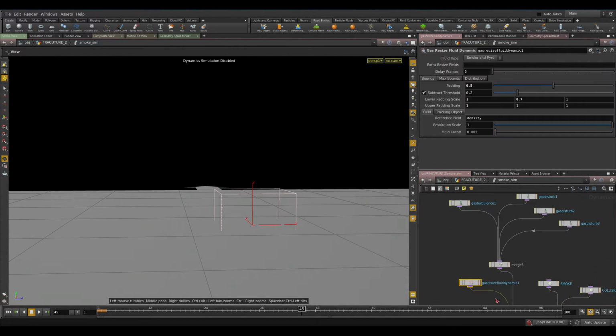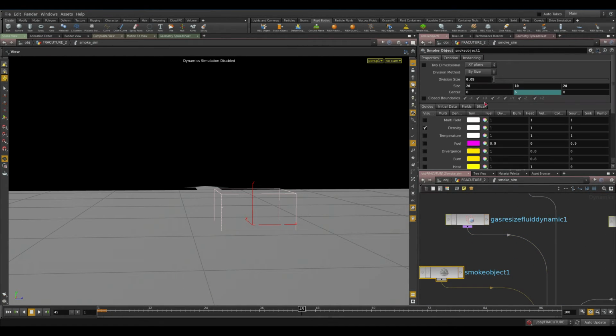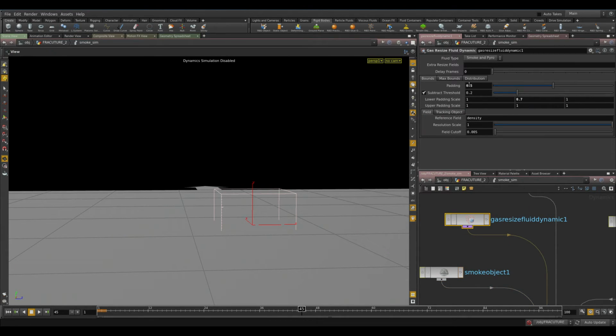Next, I have a gas resize fluid dynamic, because if you're going to simulate a 20 by 10 by 20 box, it's going to take a lot of time. So it's like an adaptive grid, and I track the density.